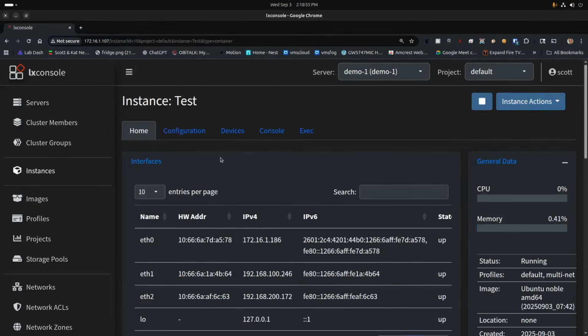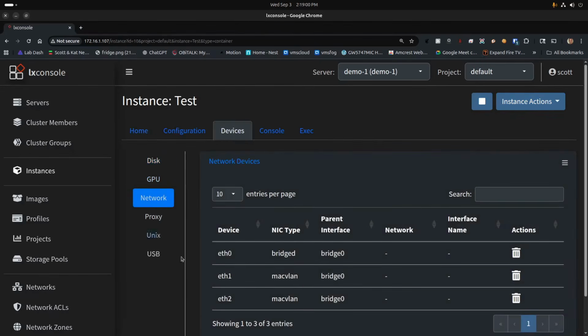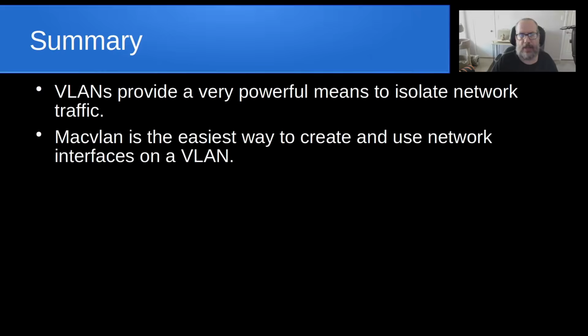If we go into the test container and we click on devices and we click on network, we can again see that eth0 is a bridged device, whereas eth1 and eth2 are both macvlan devices. So in summary, VLANs provide a very powerful means to isolate your network traffic. And macvlan is the easiest way to create and use network interfaces on a VLAN.